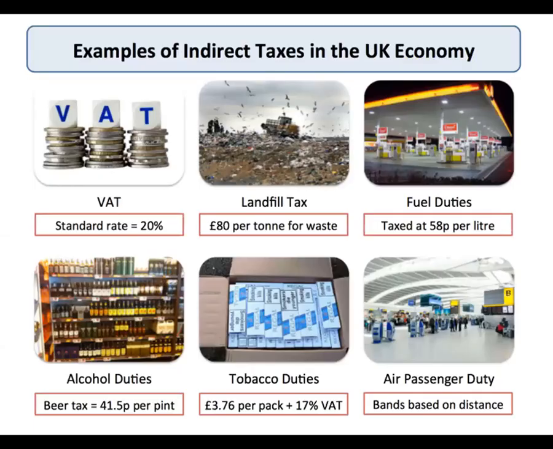Some examples here of indirect taxes in the UK. You may be familiar with a number of these already. We've mentioned before VAT, value added tax. The standard rate there would be about 20%. It is a percentage of the value of the good. Landfill tax, you've got £80 per tonne of waste.